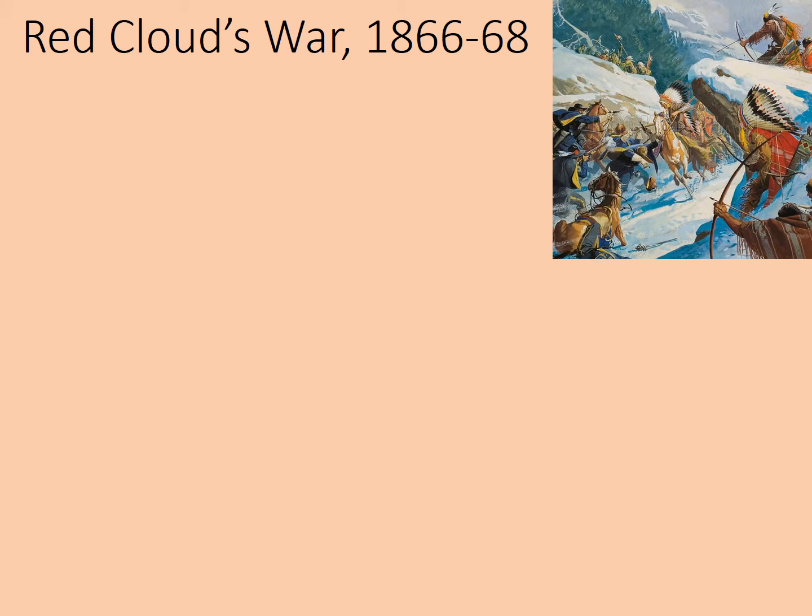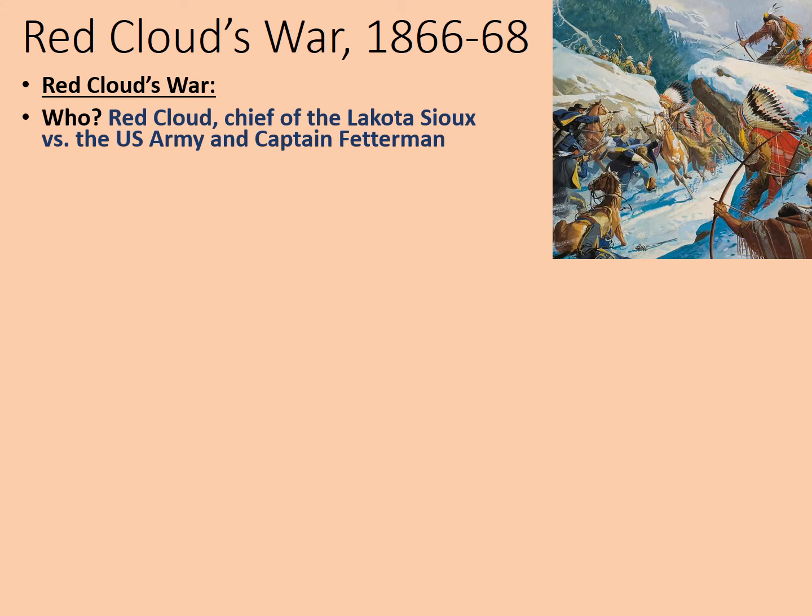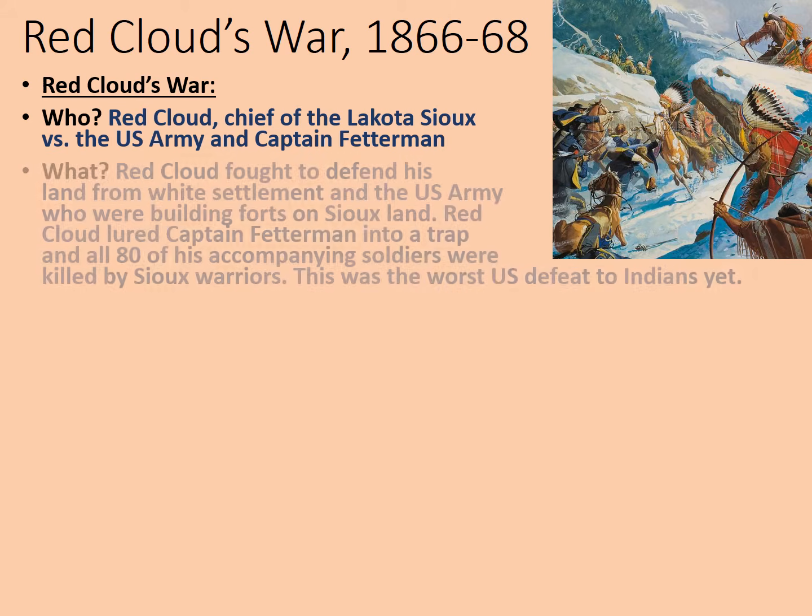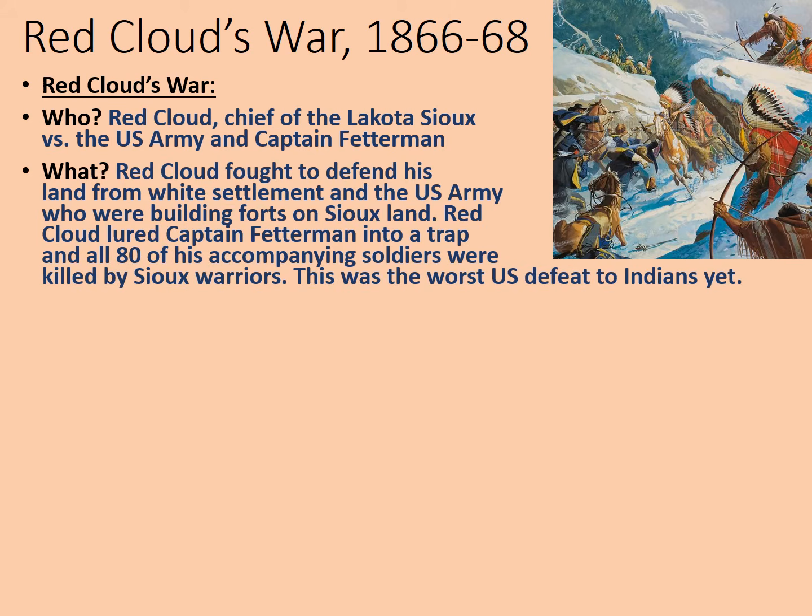Okay, assuming that you've got your research done, or if you're just revising it, let's have a look at the basics. Red Cloud's War. Who was involved? Well, Red Cloud was a chief of the Lakota Sioux, and he was against the US Army and Captain Fetterman. What was it? Red Cloud fought to defend his land from white settlement and the US Army, who were building forts on Sioux land. Red Cloud therefore lured Captain Fetterman into a trap, and all 80 of his accompanying soldiers were killed by Sioux warriors.